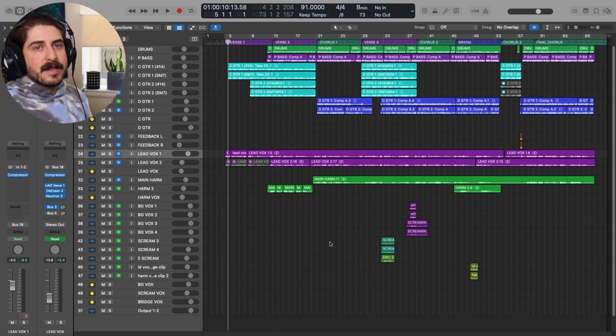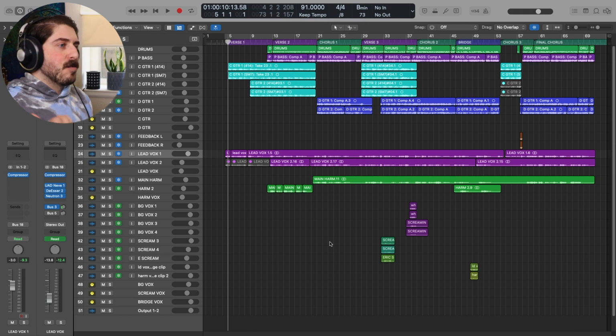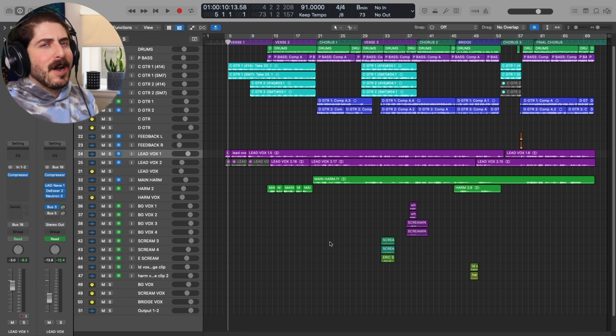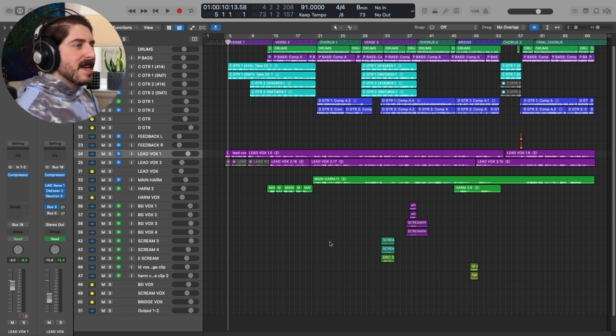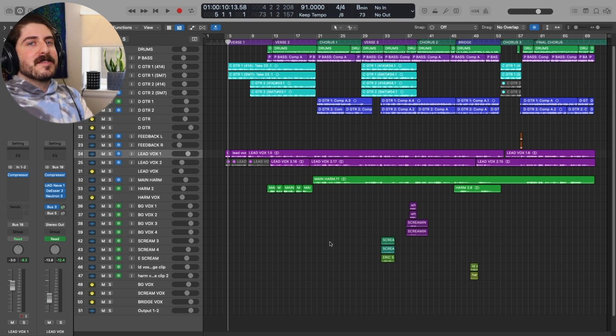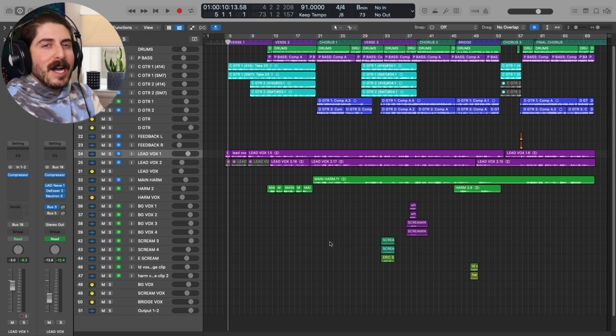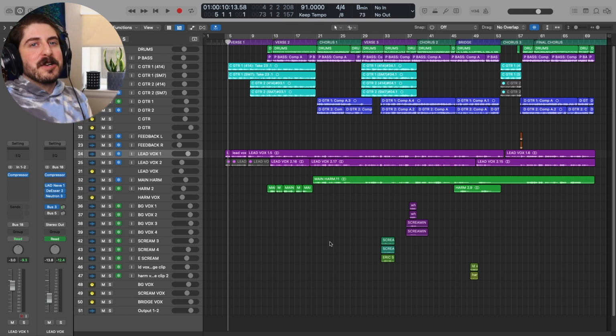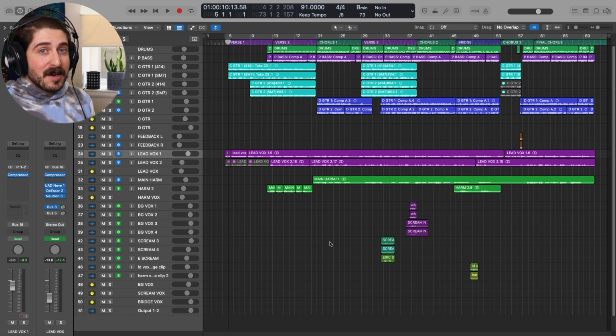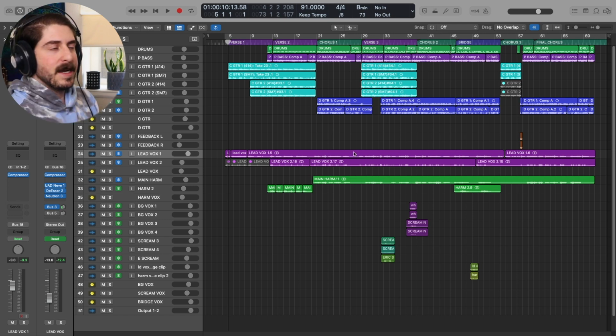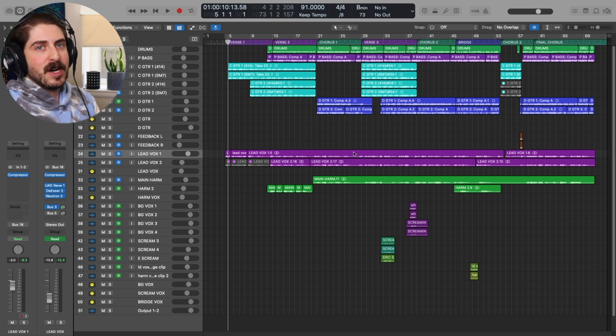This track is just a classic rock and roll song. It's not like a classic rock song, not like Led Zeppelin, but in the sense that it's a pure rock song, right? The instruments are drums, electric bass, there's clean guitar, there's distorted guitar, and there's a bunch of vocals. So it's a classic rock sound. I'm just basically going to break down every track in order of how they're set up here. So we're going to start with the drums.